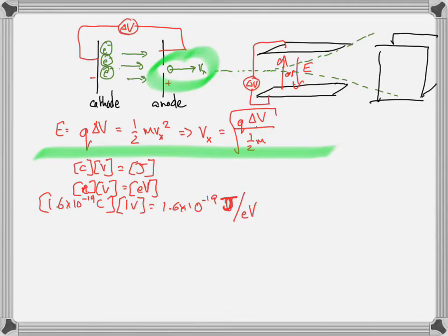But now J.J. Thomson, after he used the magnetic field to measure the speed of the electrons, now knows the speed of the electrons. We are going to turn off the magnetic field and just look at the deflection due to the electric field. And we're not going to use the second pair of parallel plates. We're only going to use this right here. So we've used the velocity selector, so we know V sub x. And now we are just going to turn on only an electric field, look at the deflection, and see what that tells us.